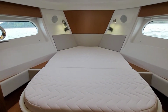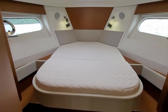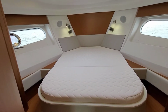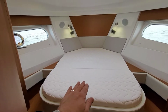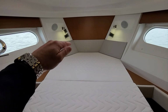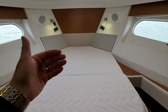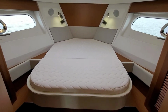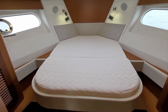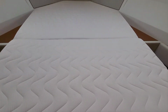And just up forward, got the master berth, and what they've done on this boat is really interesting. Most forward cabins in boats this size, you have a berth which is very, very high, and it's a kind of a struggle to get in. What Beneteau did, they brought the berth aft a couple of feet and dropped it down, just to make it very easy for people to get in and out of the berth, so you're not really climbing up or anything else like that. Plus you've also got these walkarounds both to port and starboard.